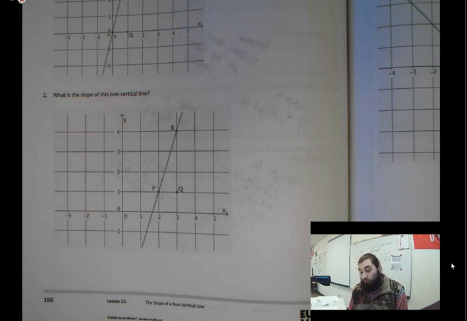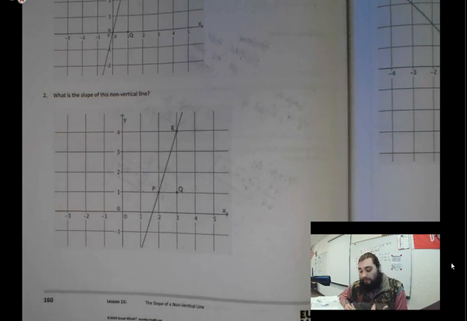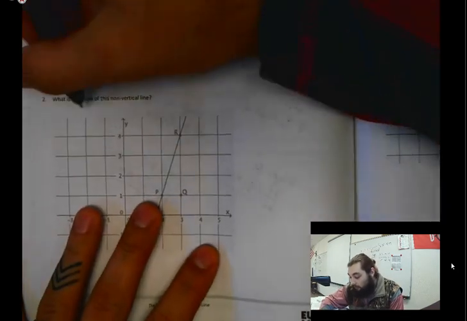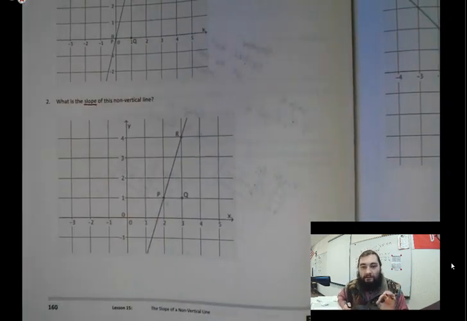We are on page 160 today in Module 4. We are still in Lesson 15. There's a ton of examples here in Lesson 15, but we are now moving into some of the exercises. And these exercises are asking specifically for something that we've been doing with these pairs that we've been looking at, and that is looking for the slope of the non-vertical line. This one asks specifically for the slope, and so we're going to do essentially the same things we've been doing.